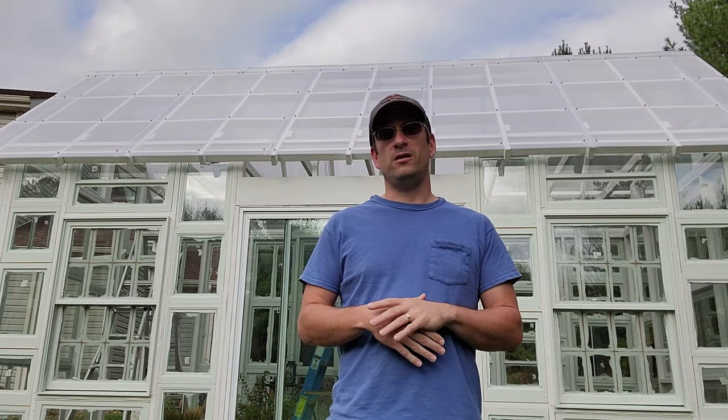So what I ended up doing was going with either polycarbonate or PVC. Doing my research, I found out that the PVC, if I remember correctly, degrades a little bit faster than the polycarbonate and doesn't have as good of a thermal conductivity for the greenhouse as we would like. Us here being in Northeast, we have the potential for wide swings on temperature, also the chance of a blizzard. So I wanted to also make sure that there was enough strength on that roof to make sure that it wasn't going to cave in during the winter.